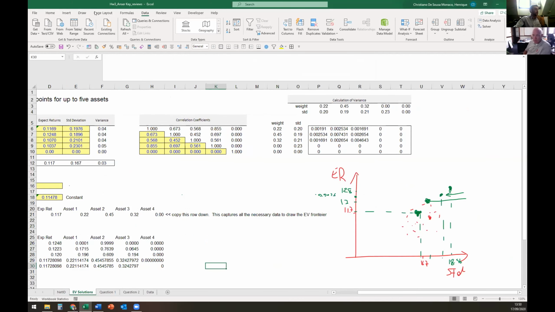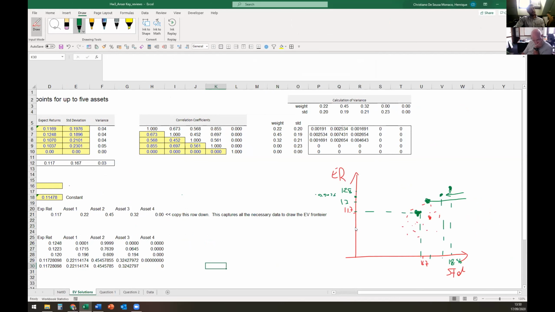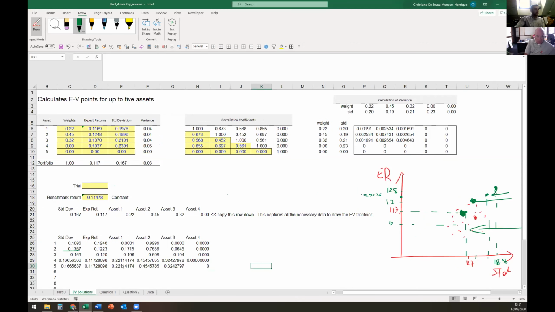Basically, what it's saying over here is, okay, because we said that the constraints are that we want at least this amount of return, and the minimum variance. So if you pick 10% over here, let me put 10% after here. It's saying I want at least 10% with the minimum variance. So for that level, can I go all the way to the left? And Solver is basically saying, yes, all the way to the left is where you actually have more returns than this benchmark, right? So it's saying, if you want at least 10%, you should have 11.7% and 16.65, or 0.1665 standard deviation here, which is your minimum variance portfolio, right?